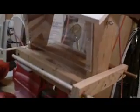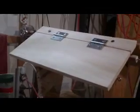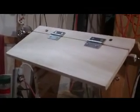Couple more things and then we'll see how it goes. Ladies and gentlemen, I present the bird feeder. Oh my gosh. It's taken entirely too long. It is way late at night, so you'll just have to catch the birds feeding when it's light.